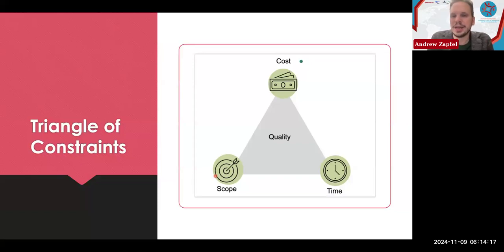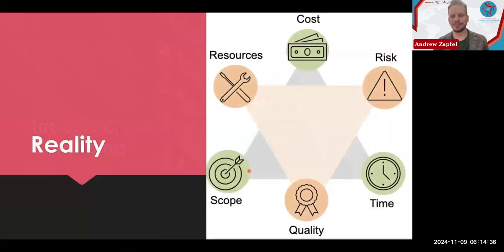We want to have a quality product, we want a quality project, we want quality activities done by any organizations. But when you change cost, maybe you lose some funding or don't have enough funding, and your scope and time stay the same, well, quality will be decreased. Maybe your scope starts to creep a bit and you're adding more activities that you didn't mean to initially, but your costs have stayed the same and your time has stayed the same. Well, then again, the quality will be reduced.